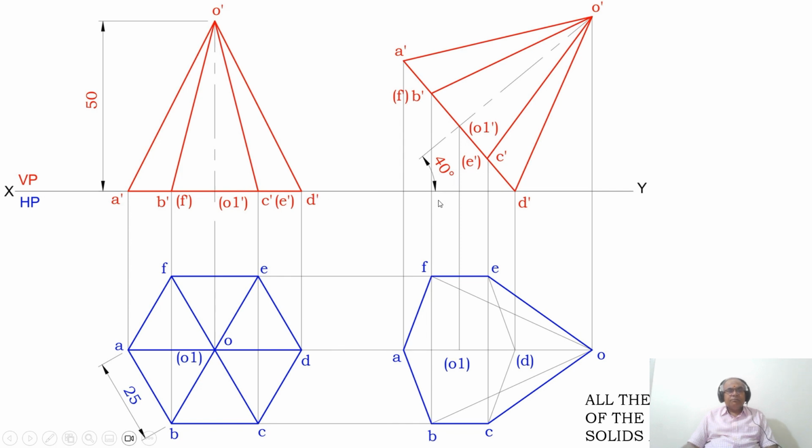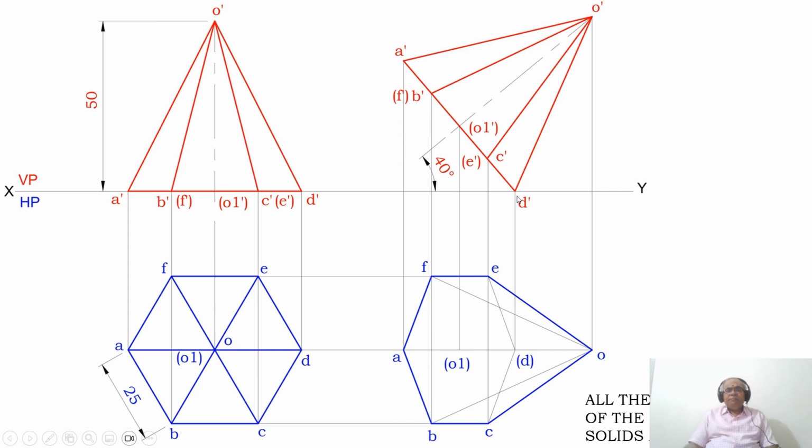When you rotate the base by a certain angle, the axis should make an angle of 40 degrees. How to do that? When you rotate, this becomes an equilateral triangle. You can see here, this is the equilateral triangle. Here to here and here. So if this angle is 40 and this angle is 90, what should be this angle? 180 minus of 40 plus 90. So 40 plus 90 becomes 130. 180 minus 130 will be equal to 50 degrees. That means if I rotate the base by an angle of 50 degrees, then the axis will automatically be inclined at 40 degrees to HP.